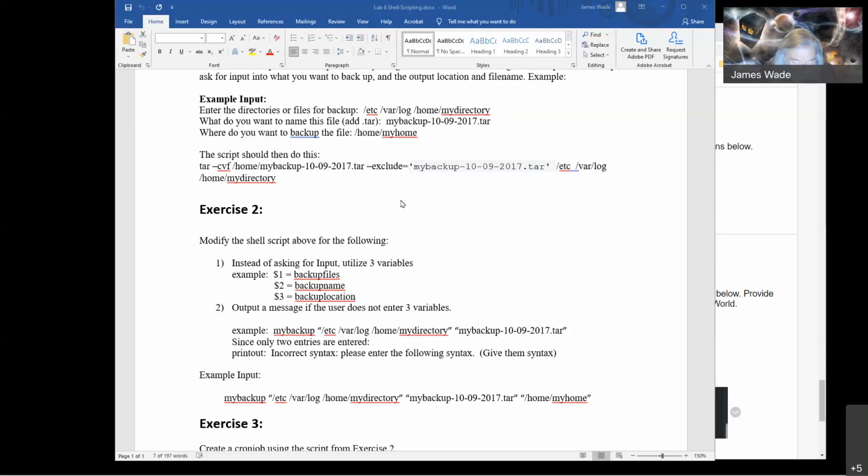Okay, so if it doesn't work, then you probably need to go back and watch the video on it, but I'll show it to you again. Are you saying the tar command doesn't work right here? Are you saying the tar command itself doesn't work? Is that the problem you're having? Okay, so I'm going to unmute your microphone so you can talk, and then you can ask me the question. Because you said it didn't work, and then you said it worked. So you should be able to unmute your own microphone now and ask me the questions.